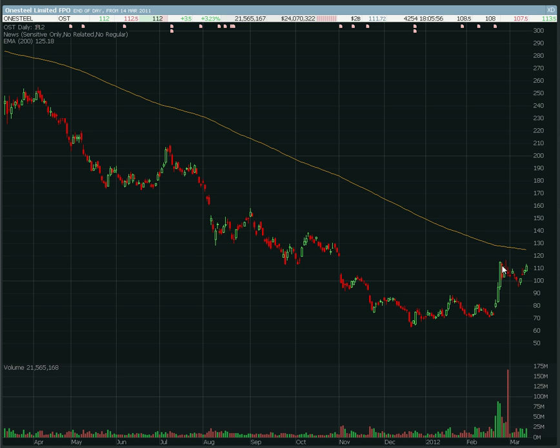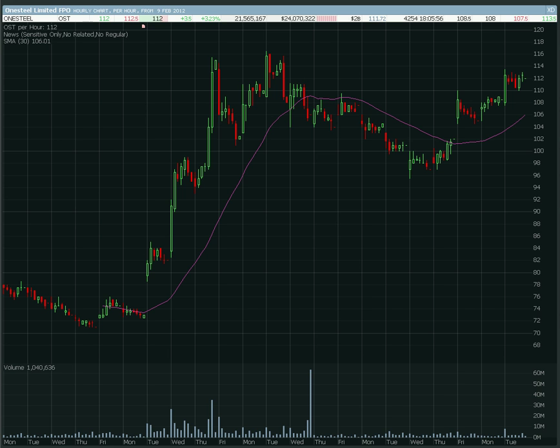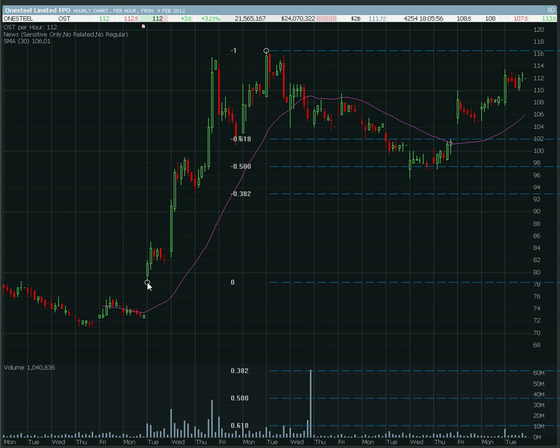So if we run the fibs from the top there back to there, pretty close to the 50 looks like where it dipped to. I'll pull this down and go to the hourly, and we'll see if we can pick it up on there. Okay, so we run it from the top even to the breakout. If there's a gap, I often run the fibs just to the bottom of the gap. And again, it picked up that 50 pretty well.